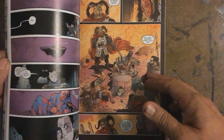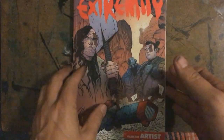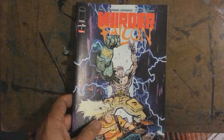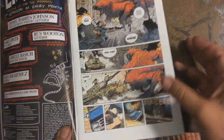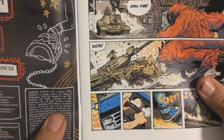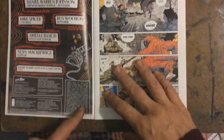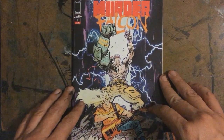After reading Prophet I had to look this guy up, and they also came out with Extremity — another book that he did. I like Extremity, I liked Prophet, and then when I found Murder Falcon in the quarter bin I'm like, what the heck is this? This is published by Image, same team, from 2018 — pretty recent. I just read it and let me tell you — Murder Falcon is pretty dang cool.